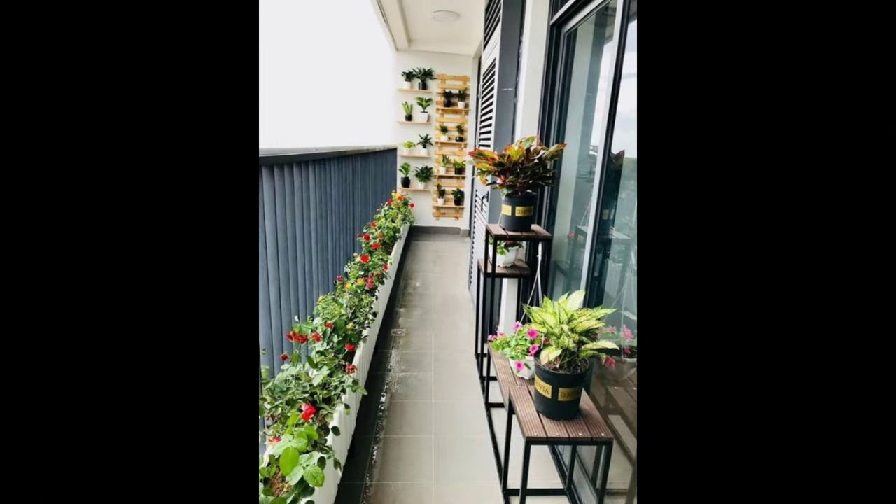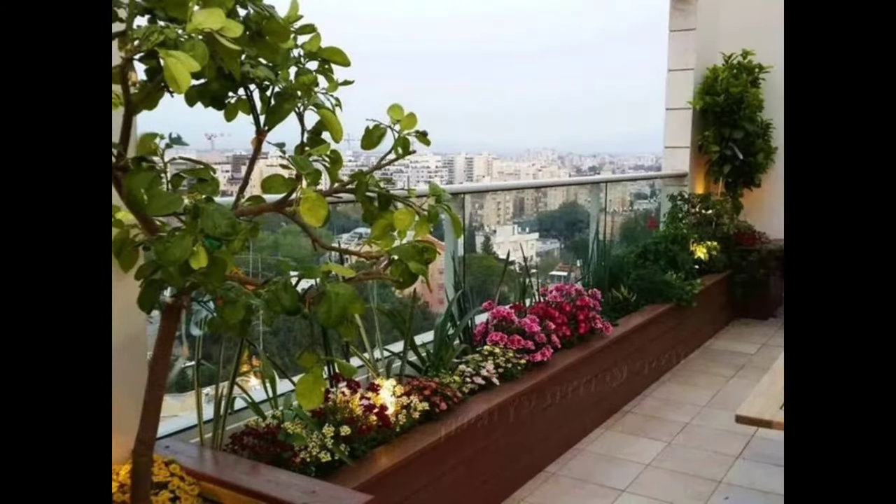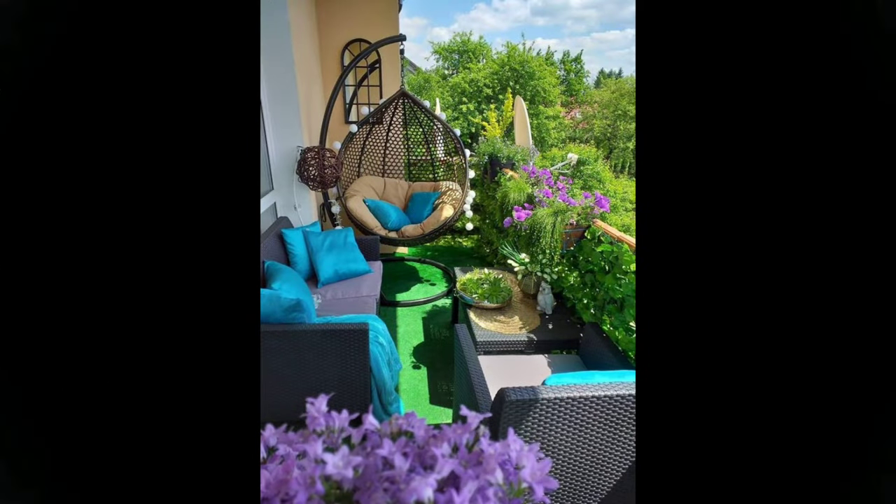Who says you can't do anything with narrow balconies? Get iron chairs and a small table in a minimalistic design for intimate coffees. If you love this and are looking for some balcony seating ideas, go to our link. Have some amazing balcony design ideas? Write to us at editor@lifespace.com.